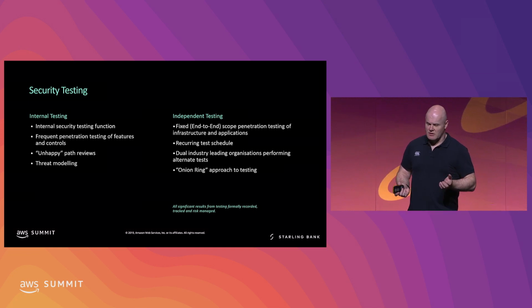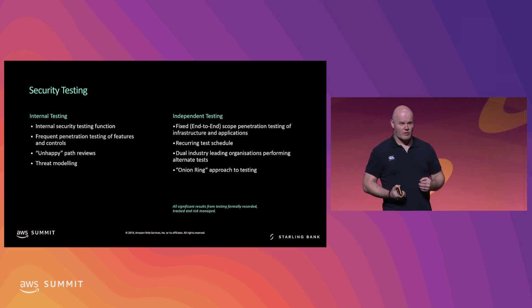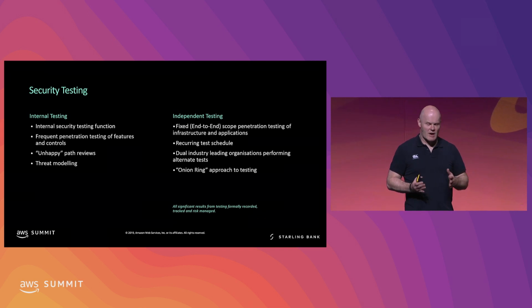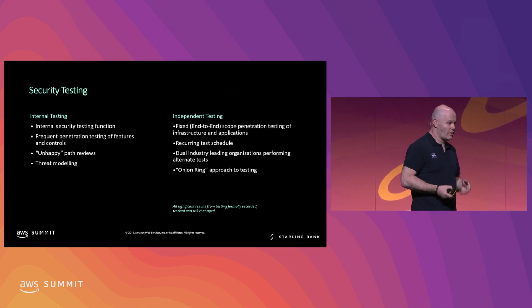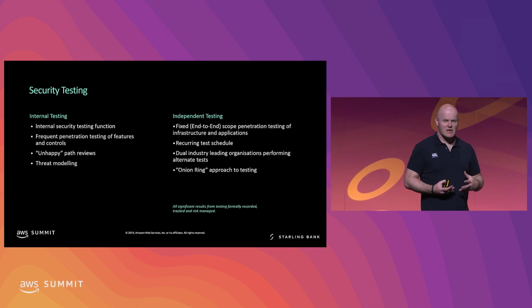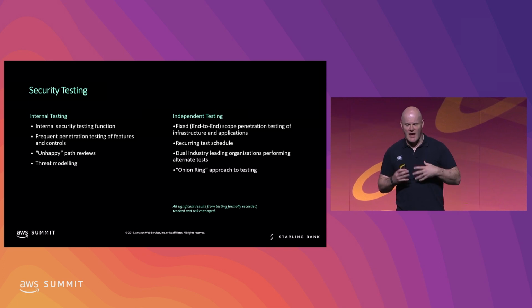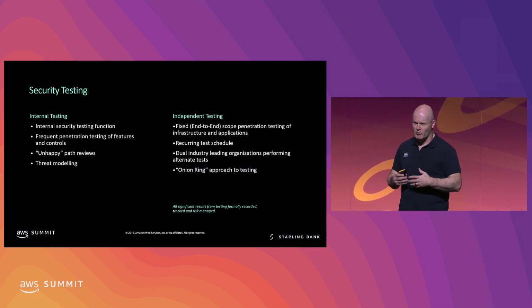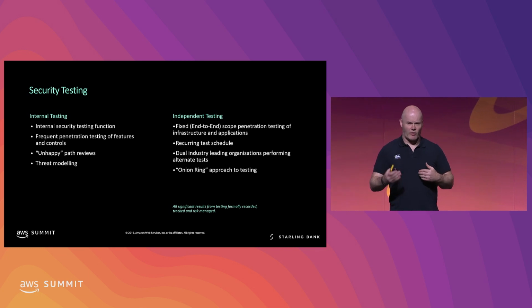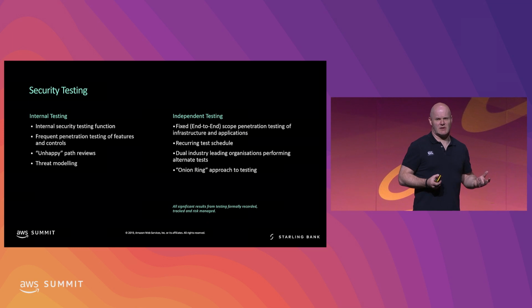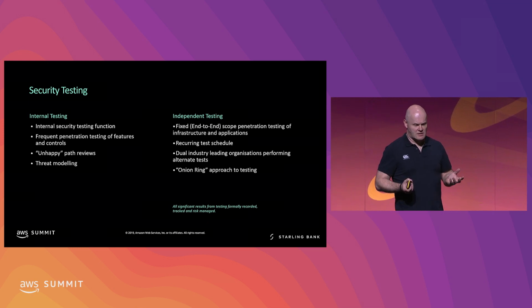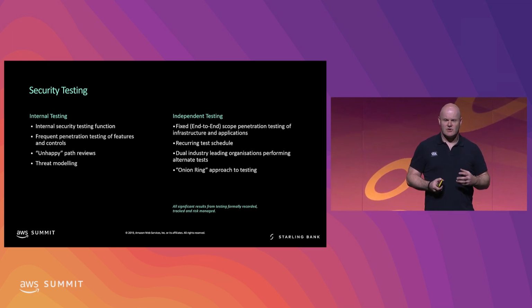So, having implemented our security, of course we need to make sure that it works. We have two main streams of testing that we get involved in. Our internal testing is performed via our internal testing function, where we're penetration testing and security testing everything that's being developed and put into production before it goes into production. We're also looking at unhappy paths, so we don't get unexpected events through edge cases. We're also doing threat modeling to ensure that we've considered all the threats that we should.